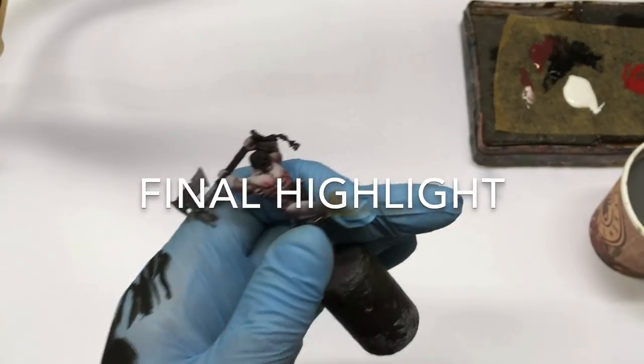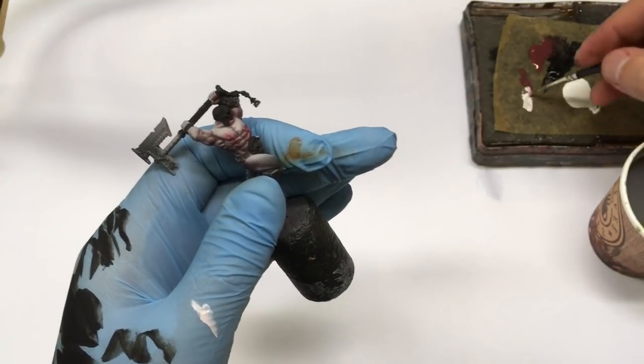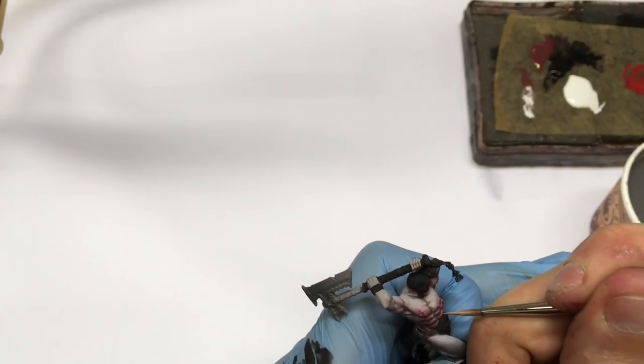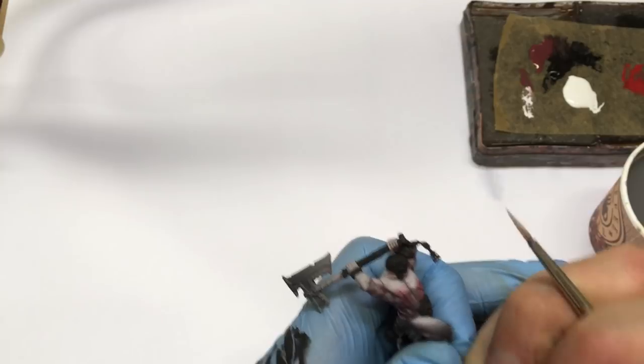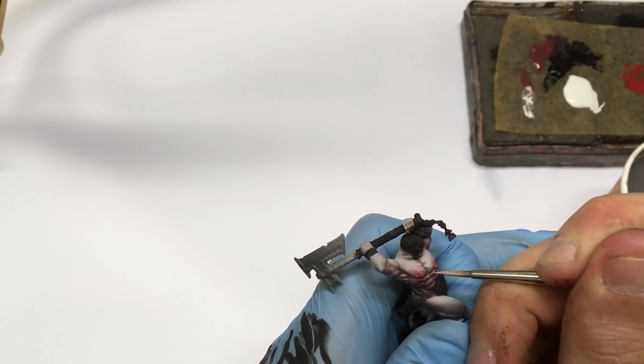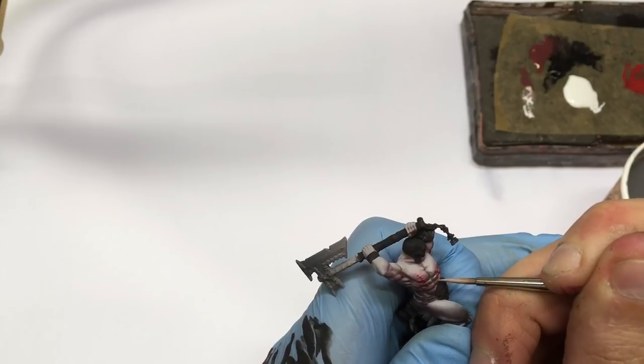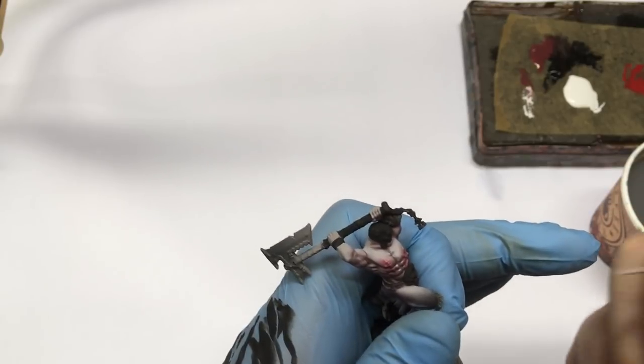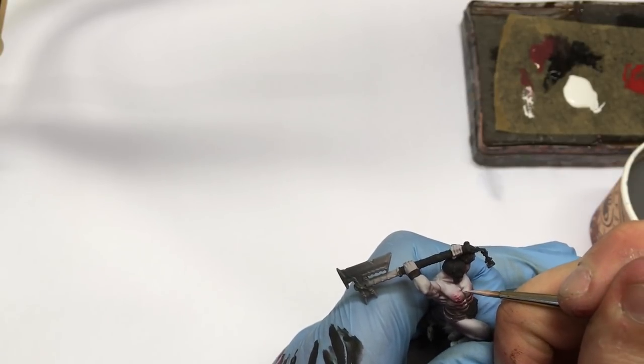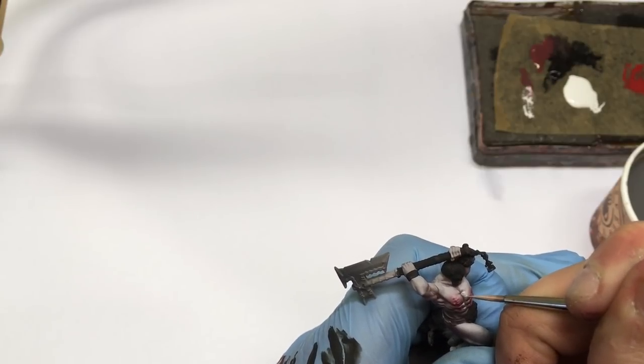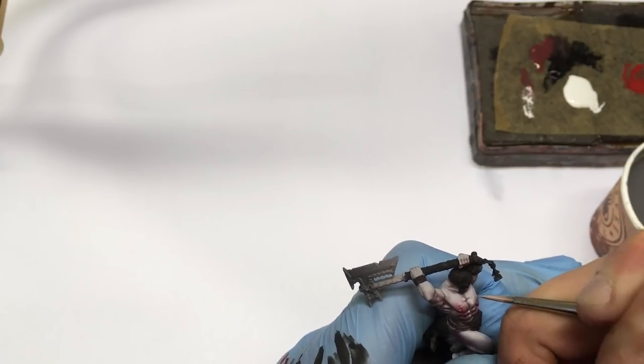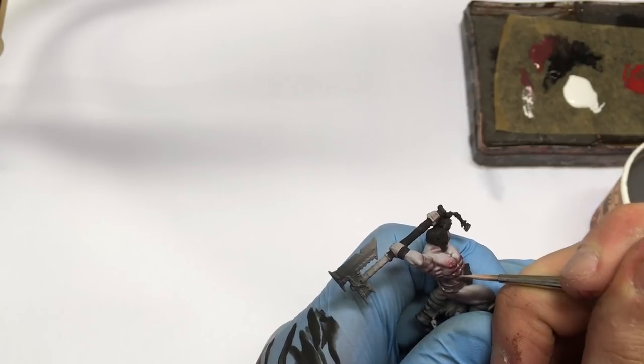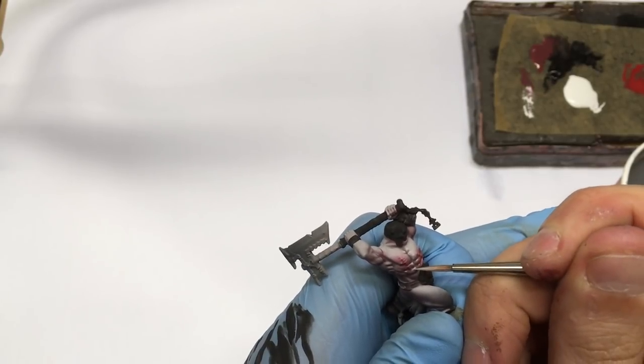And it's time to do the final highlights. You can do it with pure white or almost pure white, it doesn't really matter. You can try both and see what fits you best. It isn't a lot of work, but you need to follow the lines pre-made from the airbrushing. If you enhance the highlights already made with airbrush, just by adding more pigment to the very top of each highlight and maybe adding a little bit of texture, it will be very easy.